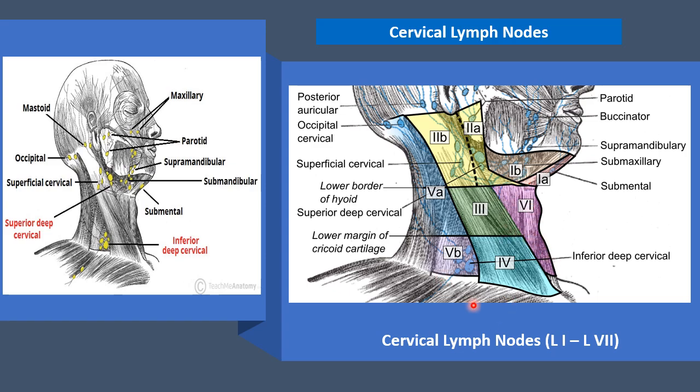And 7 will be your mediastinal lymph nodes below the clavicle here. So these are the 7 groups of lymph nodes you must be able to palpate in a patient. You've got your submental, submandibular, deep cervical, upper, middle, and lower, and then posterior lymph nodes, anterior lymph nodes, and mediastinal lymph nodes here.